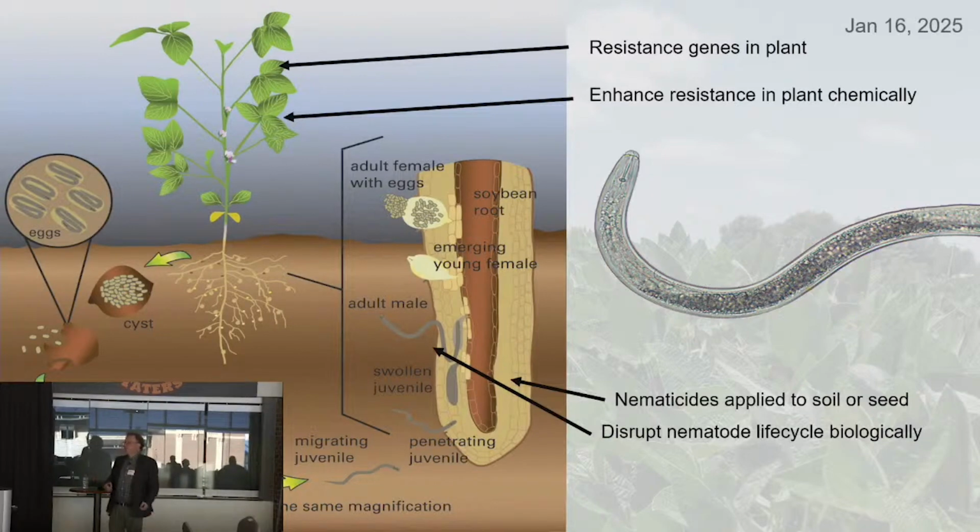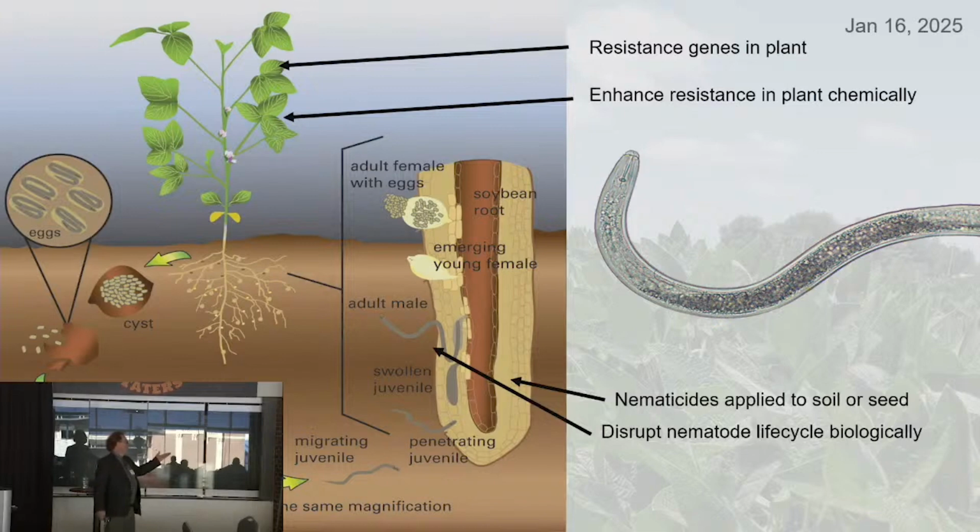And we are looking and figuring out why they adapt to some types of resistance more quickly than others. And we've had a good run with this PI 88788, but it seems to be coming to an end. So it's not working as well as it used to in Illinois. Most of the samples we get seem to be able to overcome that type of resistance now. We've got these other varieties, these Peking type varieties, but they're not as high yielding. They're usually not available in the latest herbicide resistant technology and things like that. So there's reasons people don't want to grow those Peking type varieties or these other resistance type varieties.